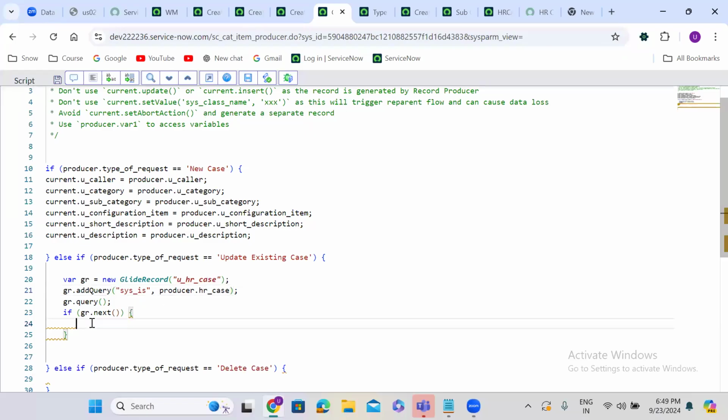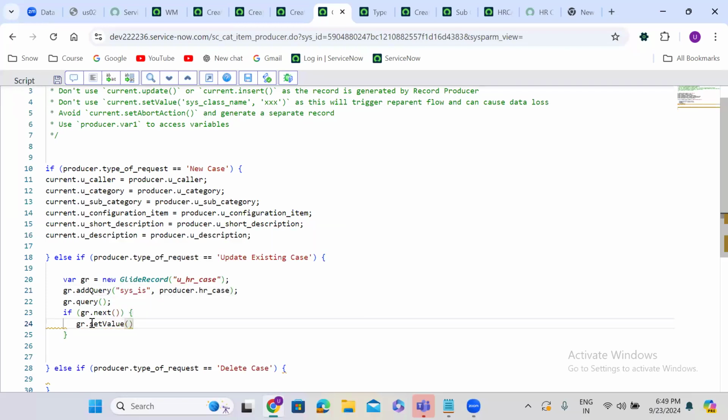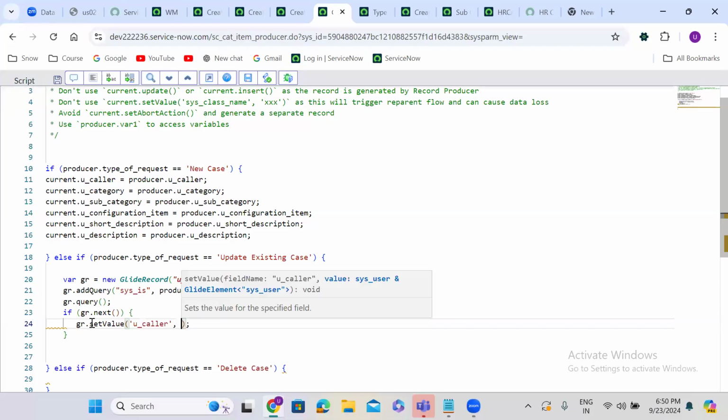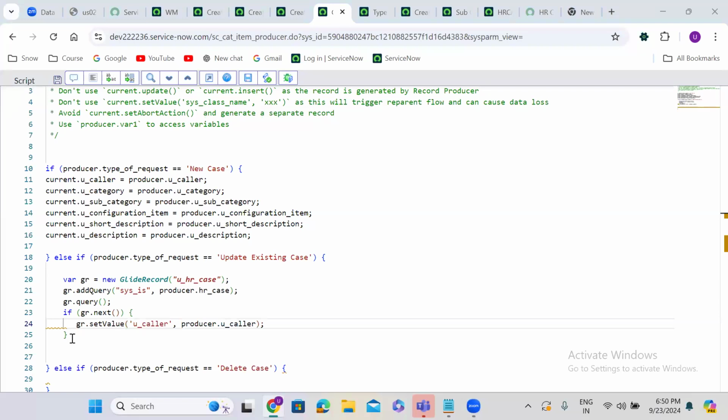So what we can do is use gr.setValue with producer.u_caller.